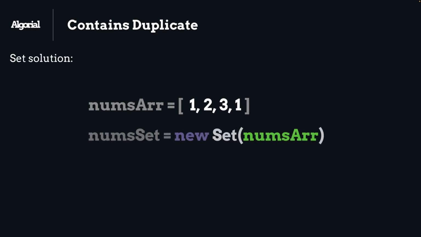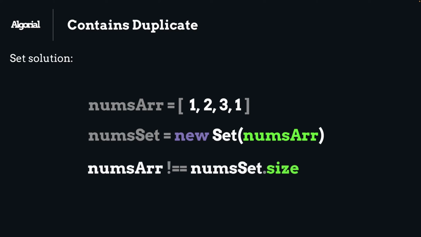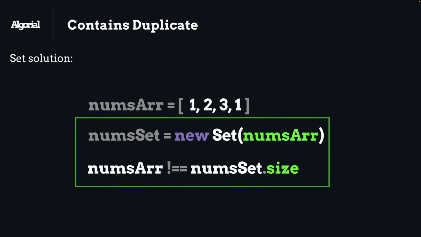Another similar easy solution could be uniquifying our input nums with a JavaScript set and checking the lengths of both the nums array and our set. If they are equal, that would mean that we don't have duplicates, because a JavaScript set will only keep unique values. But if the size of the set is less than the array, that would mean there were some duplicate values that the set skipped. And yes, literally these 2 lines of code for this solution. But again, we are still going to have O of n space complexity in this case too because of the set.